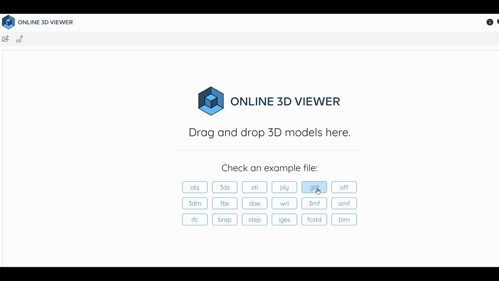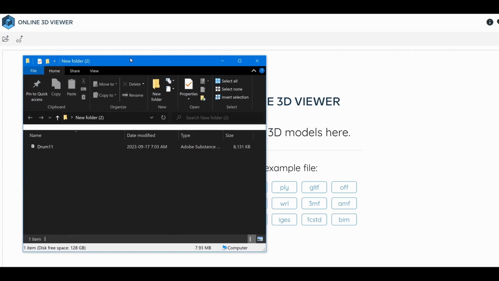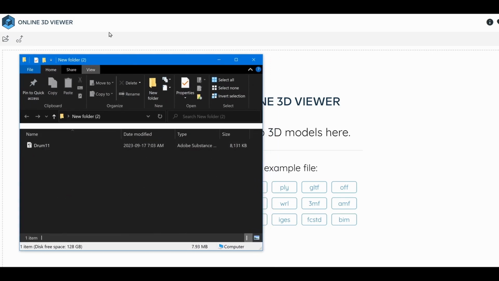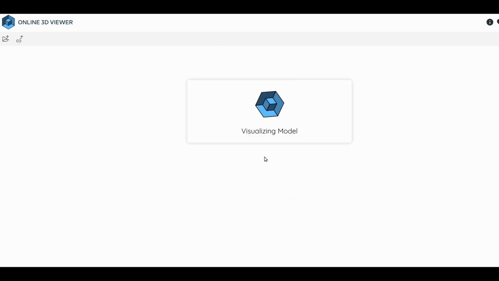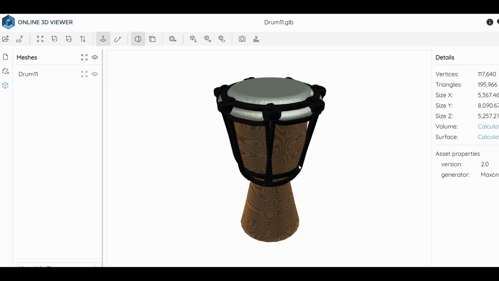So why are we using GLTF? GLTF are extremely small files, and the materials are embedded in them, and that means you just need one file and it'll work. So I'm going to pull up a folder. Okay, so I pulled my file into this folder, and I've got this one file. So let's test it here. I'm going to just drag it right into the screen. It's going to visualize the model, and there we go.